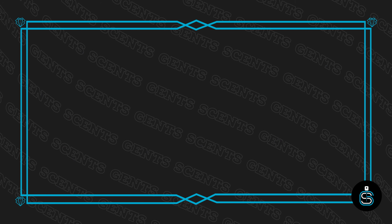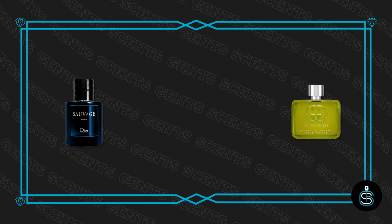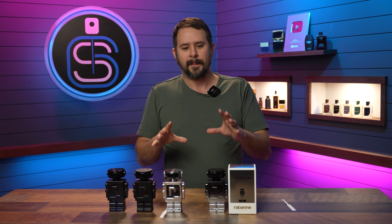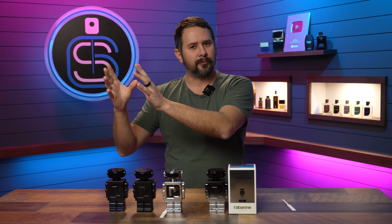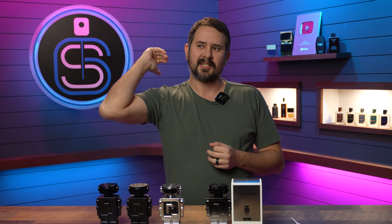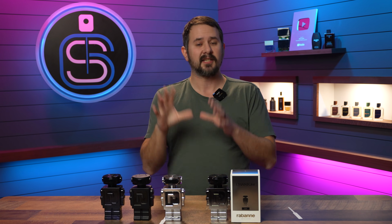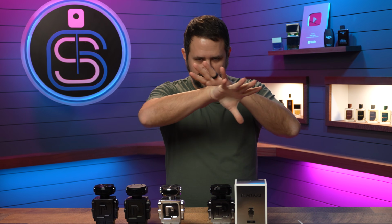Some Elixir fragrances, to be fair, have been completely different and removed, like Sauvage Elixir, Gucci Guilty Elixir. They don't really smell like the fragrances that came before them. But then you have a lot of elixirs that are taking the DNA that's established and just trying to elevate that a little bit, bump up the class a little bit, maybe make it slightly less sugary, slightly less youthful leaning, just a bit of a higher end experience, I guess, but still keeping in line with what the fragrance has established as the DNA of the lineup, right? That's really what this one is doing.